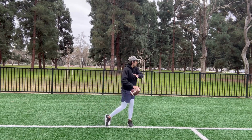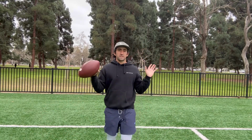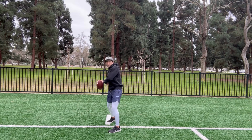And that transfer, that shift, is how you get more power on the ball with your lower body and your hips. Now, remember we talked about this. This is the second benefit of having weight under your back leg like that. Remember in the throwing sequence, what was the first part? It was the front stride, right? So you go to throw, you want that front stride to get down, then the hips rotate through.